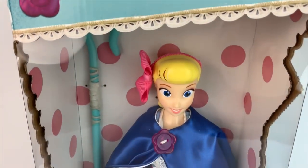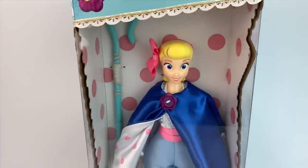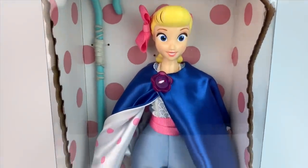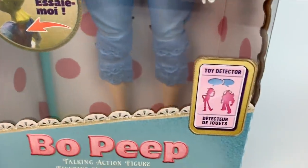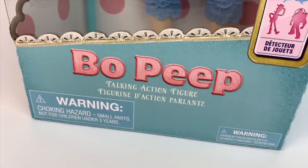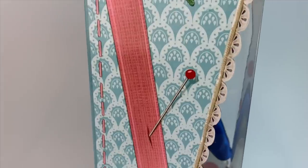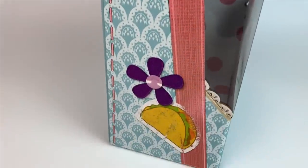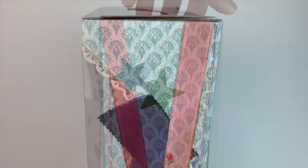It's ages three and up. The box design is perfect — you can see the little button from her cape up there and the bow from her hair. It's just awesome, it's light blue and I love the pink polka dots in the back from her skirt, that is just such an awesome detail. It says 'try me,' the button is in the back. There's a taco sticker there — the kid puts stickers on the toys and we're gonna see that in the movie, because her sheep have the stickers on them.